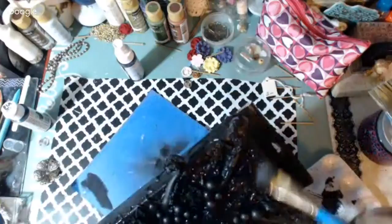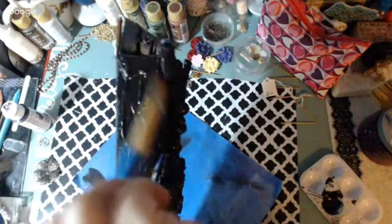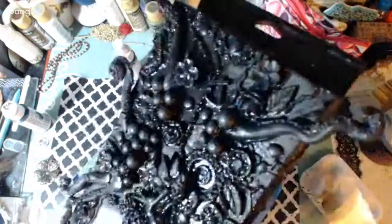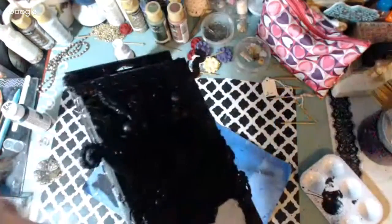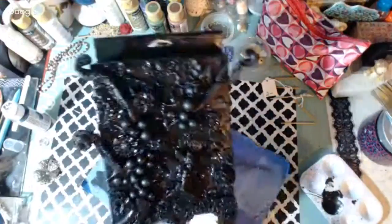I'm just making sure that everything is everything before I go into this drying, because I don't want to have to paint it over, which I don't think I will have to. So I'm making sure that everything that needs to be black is black before I dry it off. It's already almost dry, you guys. A lot of the pieces are starting to dry already. But I'm loving this, you guys. Oh, my God. The pictures are going to look so cool. I cannot wait to take pictures of this thing. Love it.